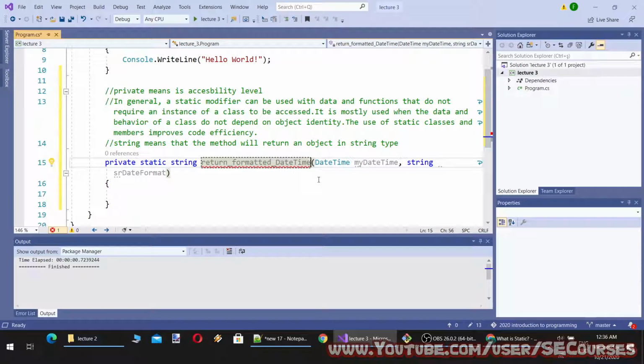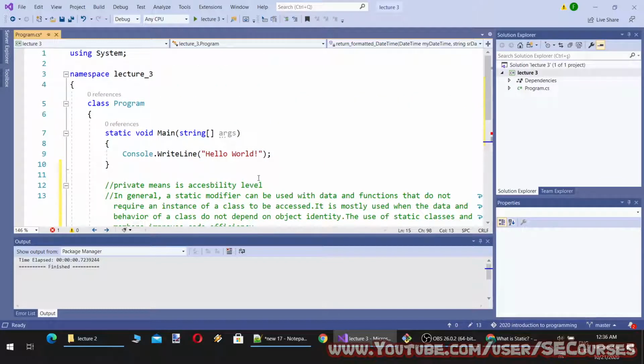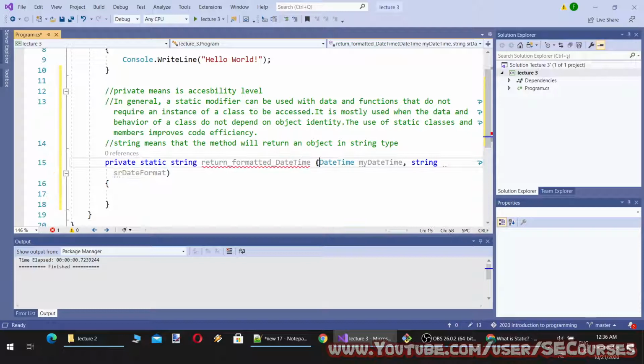So after I have typed the method name, I open a parenthesis and close it. This is mandatory for all methods because every method starts with a parenthesis and it is closed, because in this parenthesis you define whether it takes any data or not. This method takes an object with the DateTime type. Okay, DateTime is a struct type. We will see that in future, and an object with a string type. String is a class.